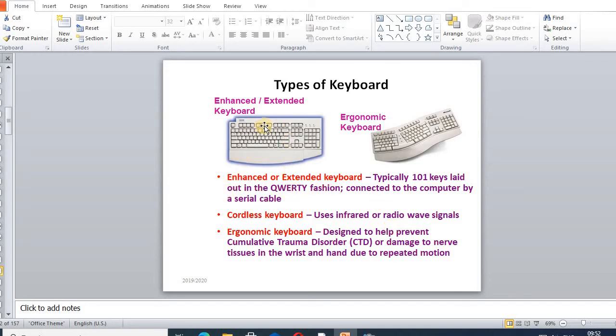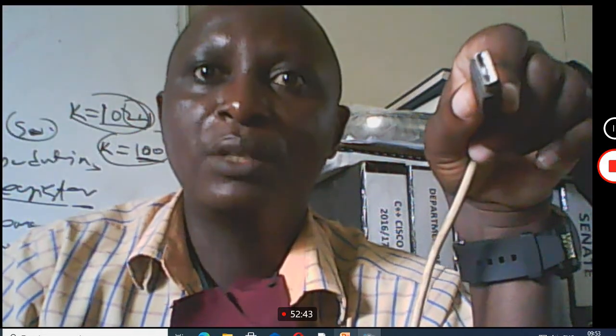As I told you, nowadays this can use a PS2 cable, or it can use a USB cable, like what I have here. This keyboard is working. It's not old as such. It uses a USB. Altogether it is a USB. And there are others which use a PS2. A PS2 is like a circle like this, with some pins inside it. Are we together? That is a PS2 type of keyboard.